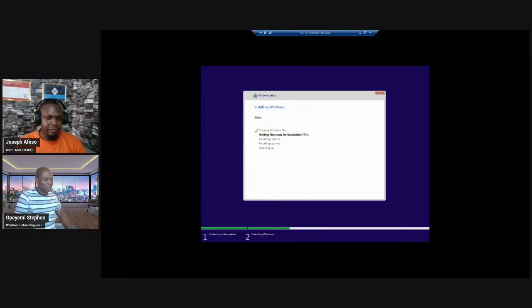So belonging to a community is one thing I think people need to really take seriously, even in this 2025 we are going into. Community is very, very important. Belong to a community in your career, either you're an IT person or you're in HR. It's very important. It helps a lot. It reduces the stress for you when you're in the community.